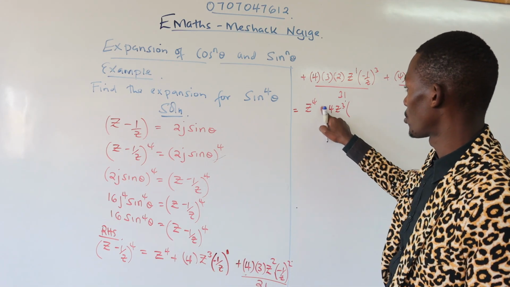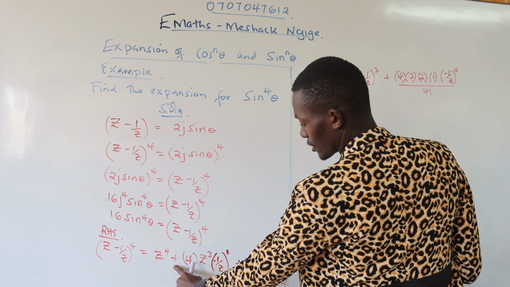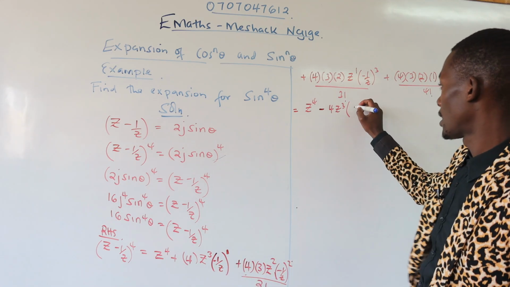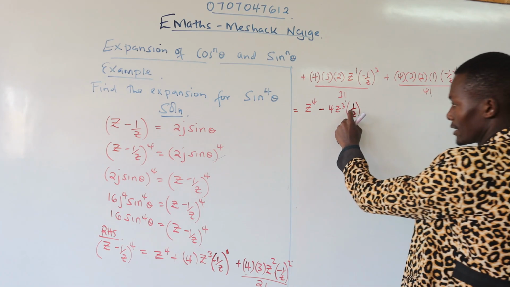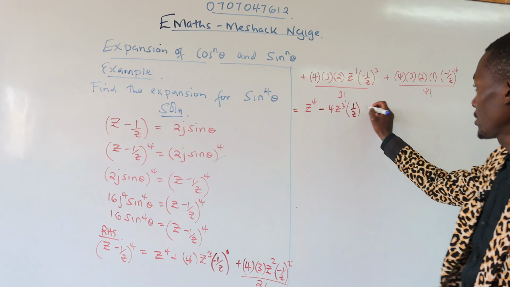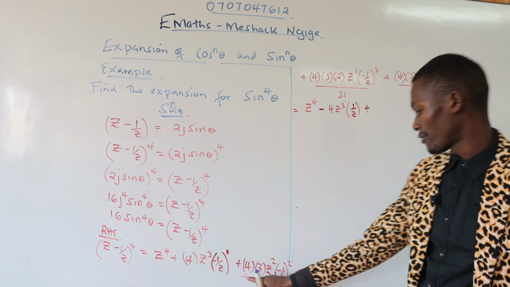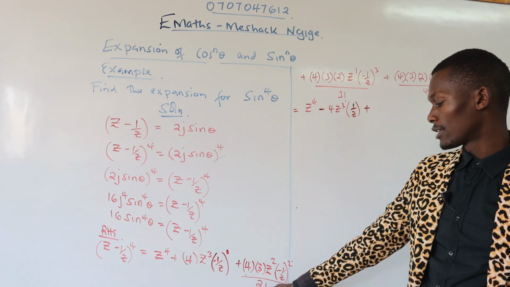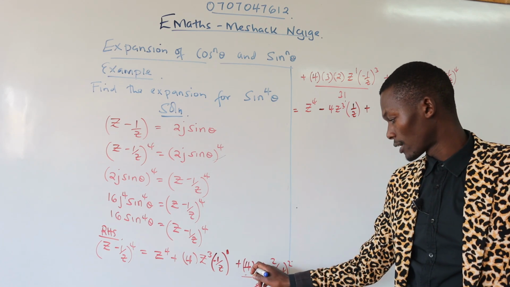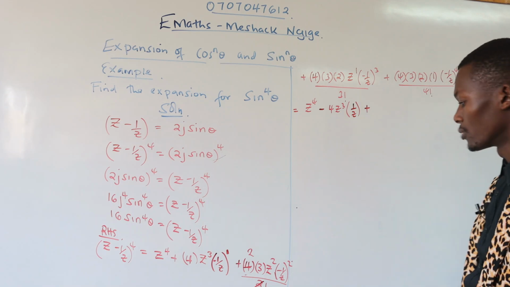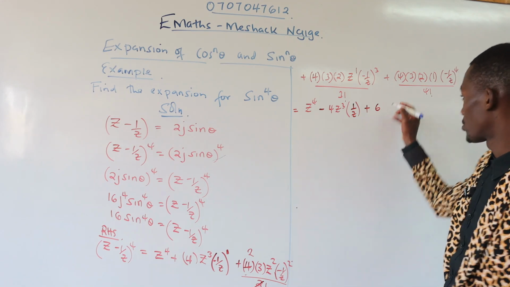But since the negative remains, it will multiply with the 4. So this position here of the positive now becomes negative. So I shall just put this one as 1 over z, the negative I've put it there. Then plus. Now we have 4 times 3, that is 12. Then 2 factorial, we can cancel a 2 here because 2 factorial is 2. So we have 2, then 2 times 3 gives us 6. Then you have z squared here.